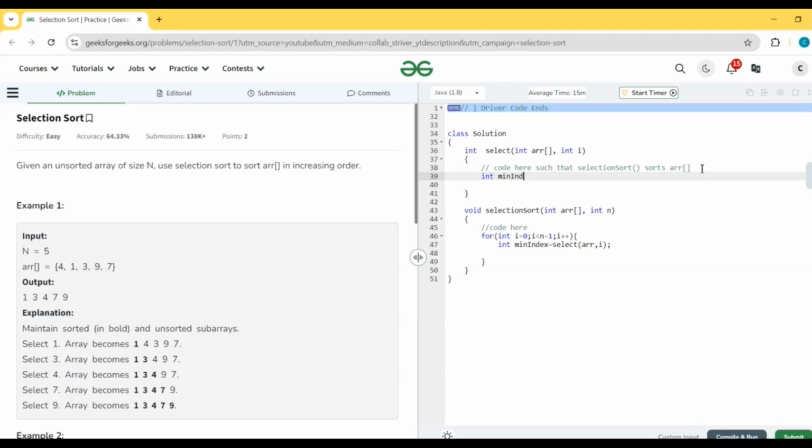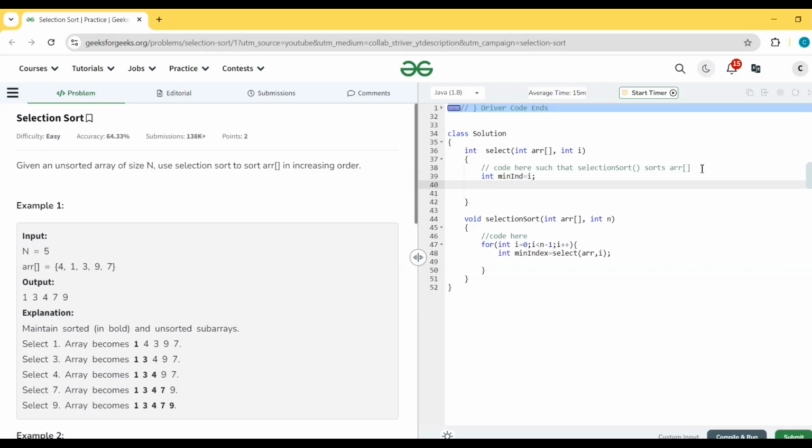Here we're going to find our minimum index. For that I'll use a variable, minIndex, initialized with the I value. Here I'm going to scan the unsorted array range from index I plus 1 to n minus 1.